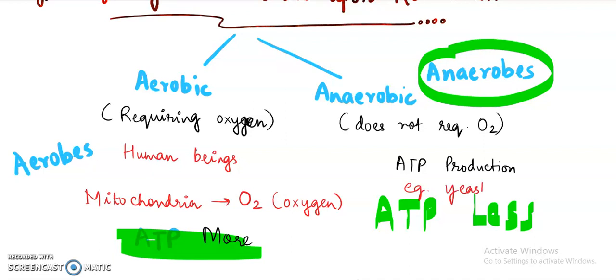So yeast, which is an example of a fungus, commonly named as mold, right? Yeast in Hindi is known as khameer. It is one of the important organisms used in the alcohol industry and the baking industry. Yeast does anaerobic respiration. Thus, yeast is an example of an anaerobe. Human beings show aerobic respiration. Thus, they fall in the category of aerobes.